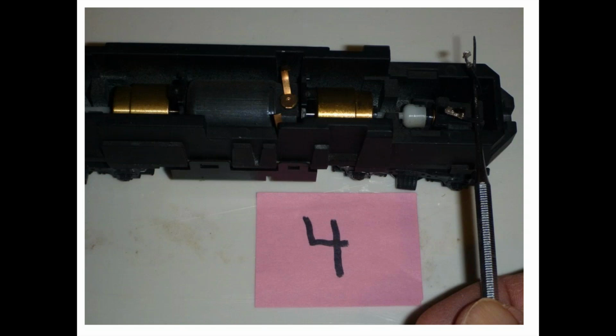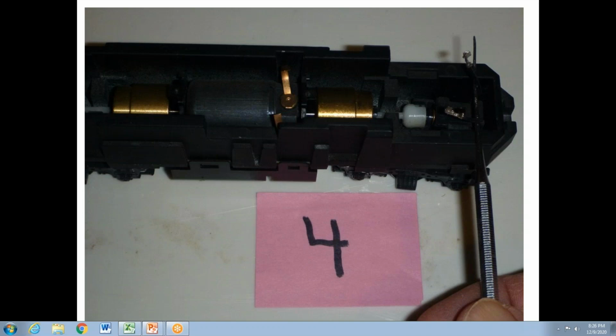One of the lessons I learned the hard way with the F7s early on, about probably 25, 30 years ago, I put a lens decoder in four of these things. And when I put the lens decoders in, I removed that copper strip from the motor, and I soldered right to the tabs. When I did that, unknowingly, I put too much heat on the tab, and it melted a little bit. I never saw it, but the engine would run around the layout, and they would stall. They would stop after about 20 minutes of running. So I always thought it was a faulty decoder. I would have never made that kind of a mistake, but it wasn't the decoder, it was me. I had to replace the motor in two of the units.